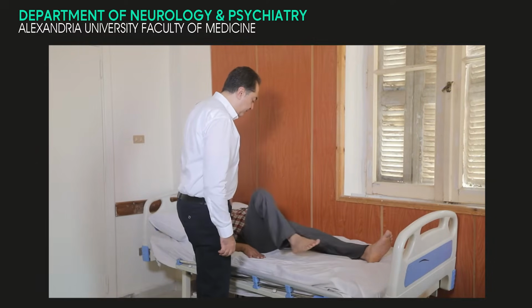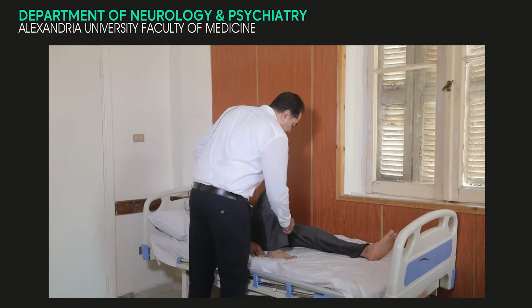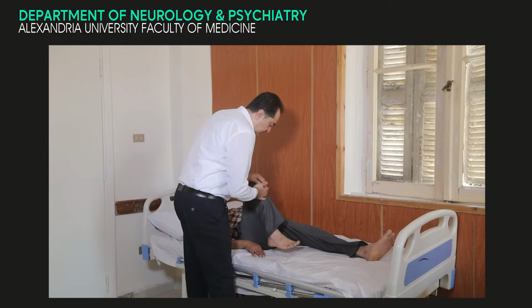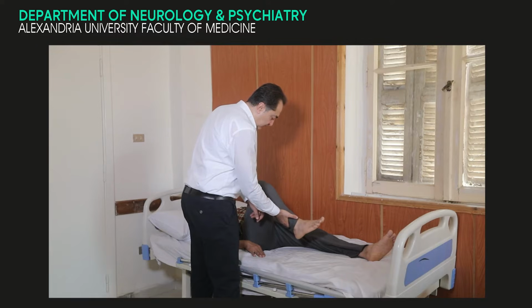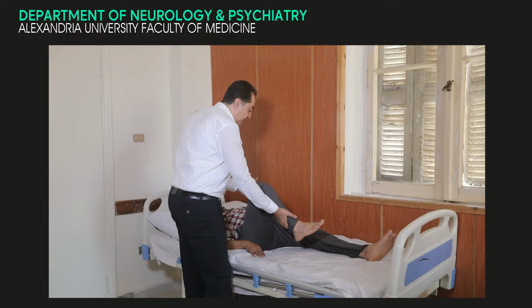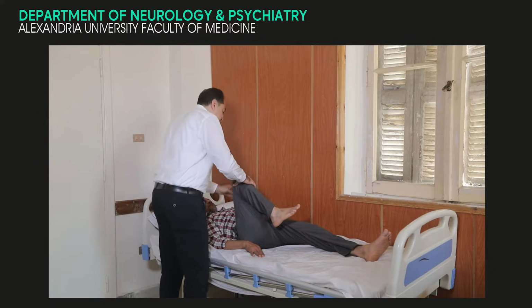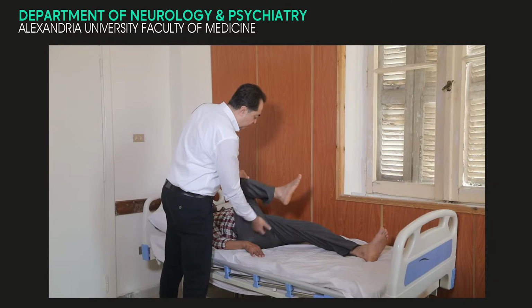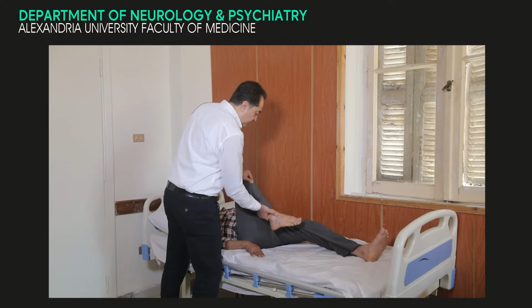Bend your leg, pull your leg toward you strongly. Don't press your leg onto the bed, let go. If I do it like this, he may be acting with the flexors of the knee and also the flexors of the hip. So I should take the flexors of the hip out of the action. Now this is the flexors of the knee only. Bend your leg down toward you strongly. These are the flexors of the knee.